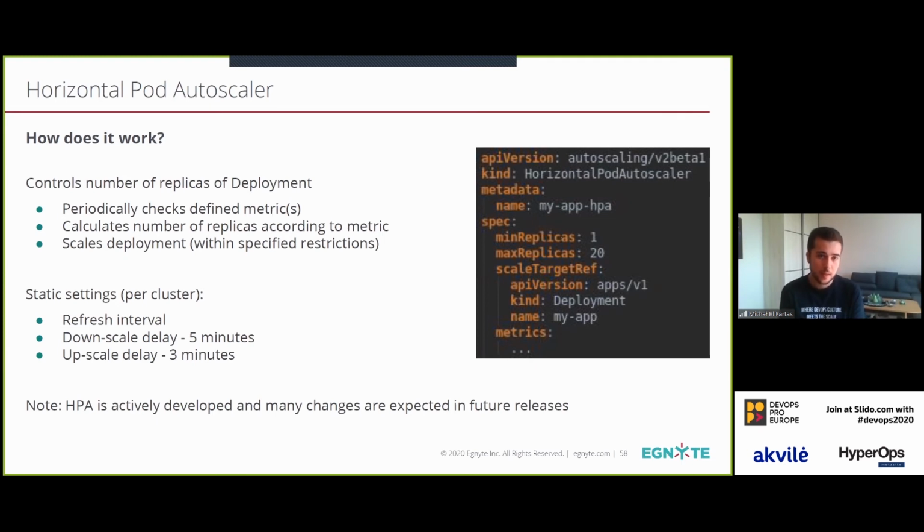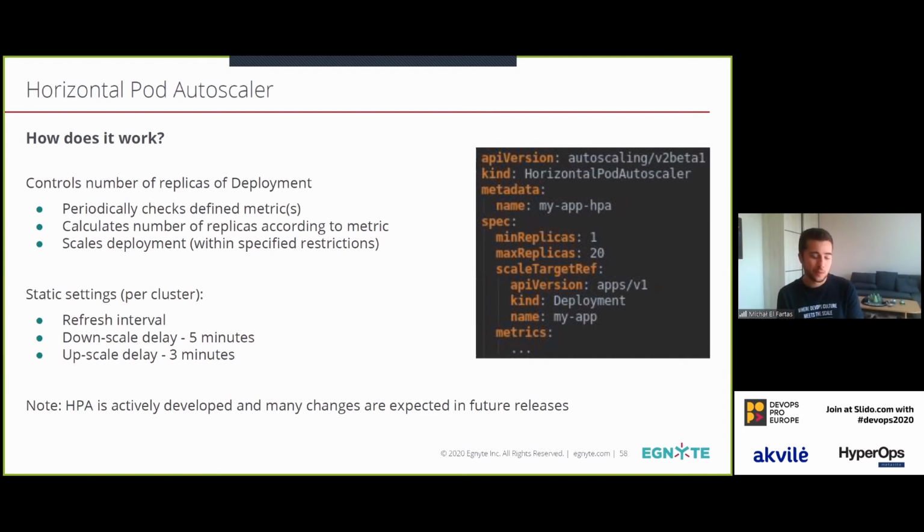So what it does, it periodically checks a defined metric in the cluster, and according to that metric, calculates the desired number of replicas, also respecting minimum and maximum constraints. So some setups are static, stuff like downscale, upscale delay, and refresh interval, although as I know, were meant to be changed, I think, in release 1.18. Not exactly sure.